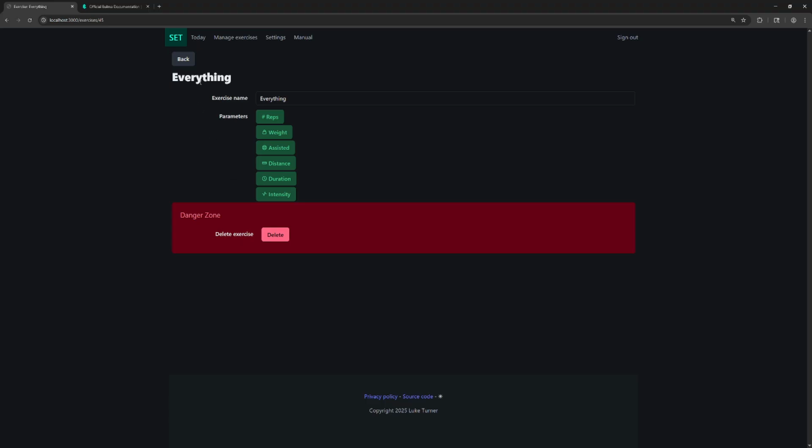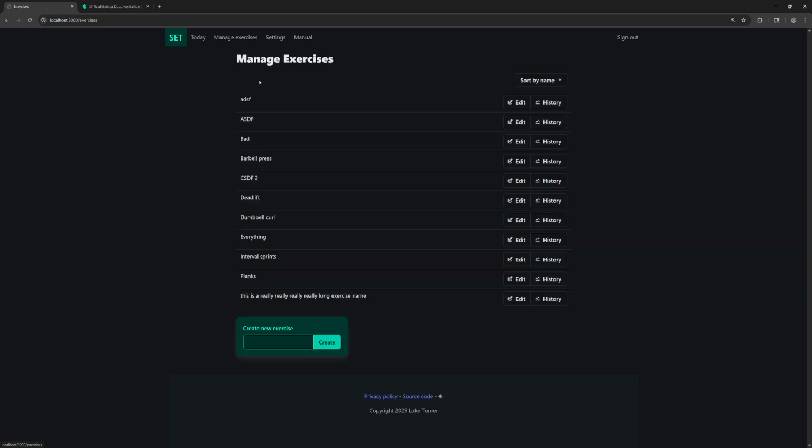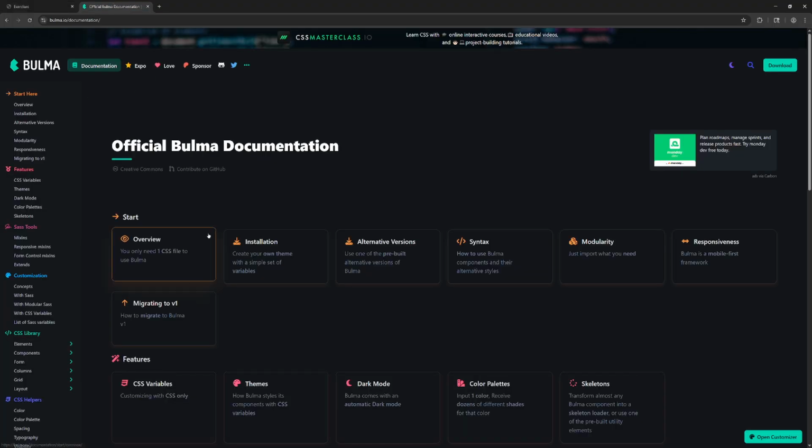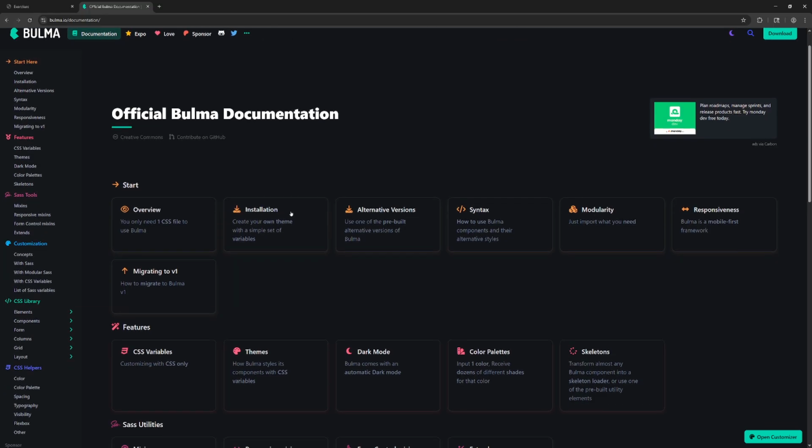So if I wanted to, say, change this primary color from this sort of turquoise or whatever it is, teal, to blue, I can't really do that very easily because those colors are coming from Bulma and there's a bunch of derived values associated with those. But maybe what I can do is create a custom version of Bulma with a different theme. But I don't really know how that works.